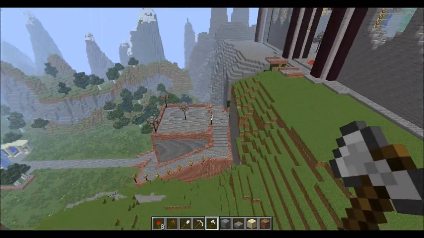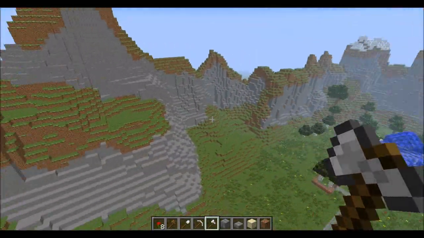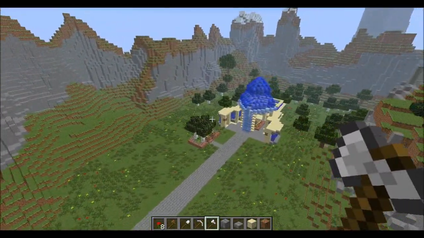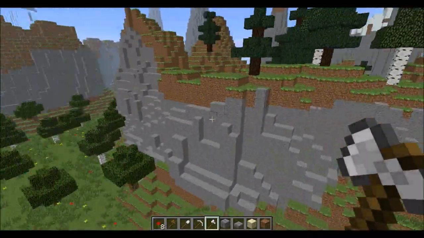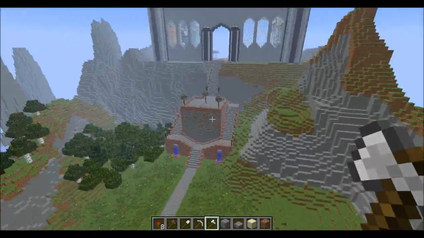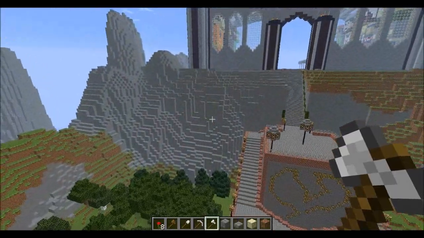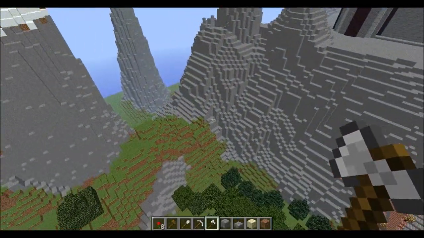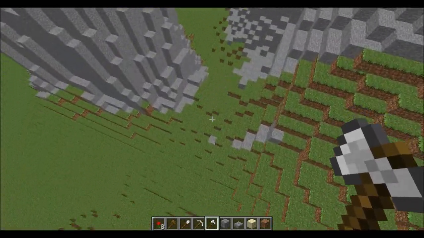So yeah, I'm really liking the progress I'm making with this build, and I want to get it up for download so you guys can peruse and run about the place. I may populate it with some ores so it's actually survivable. It's a small area, but it would still be survivable. Yes, I'm very happy with the way this is going.